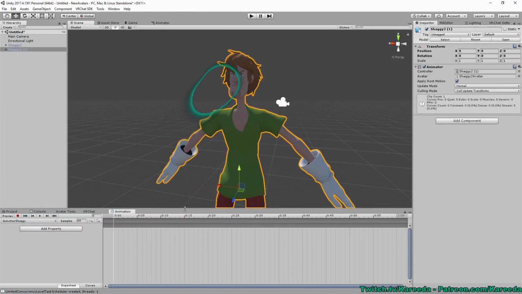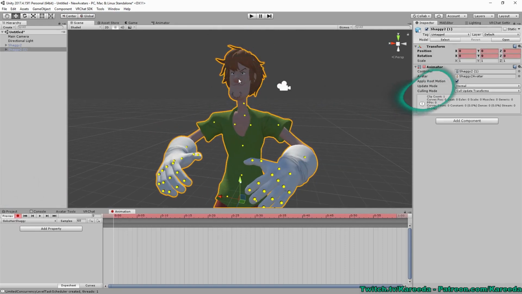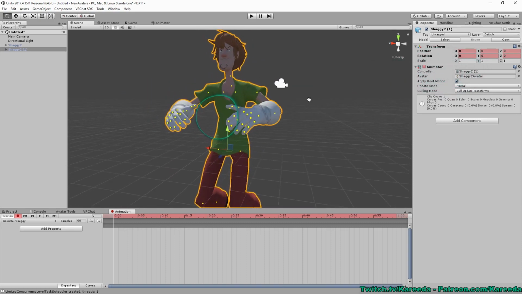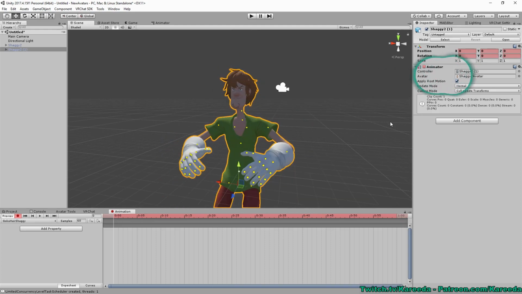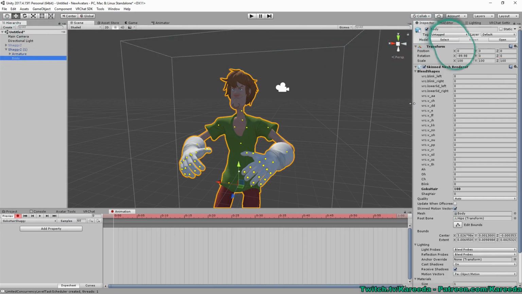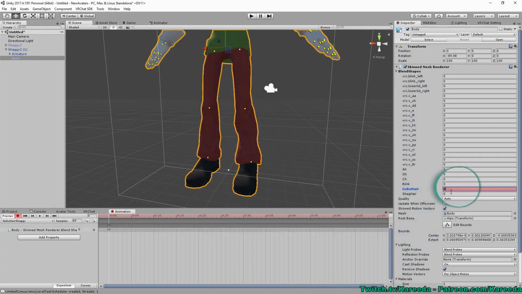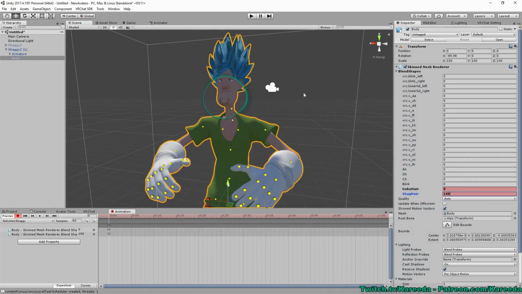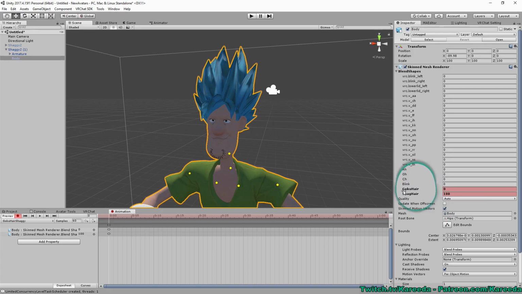Alright, now that's saved. Now I'm going to hit this little red circle. What this will do is put him into a crouching position, because this is the default position that a model goes into when nothing is being animated in its bone structure. And so I'm going to expand this and click on body, and I'm going to set his Goku hair to 0 now and set his normal hair to 100. So that will switch it over so that you see his Goku hair, but it hides his Shaggy hair.